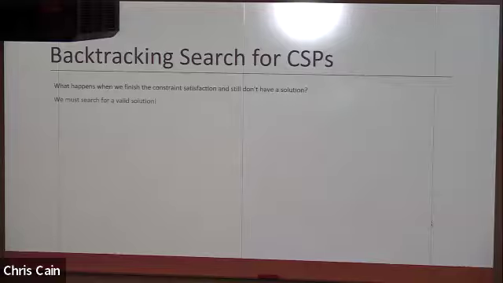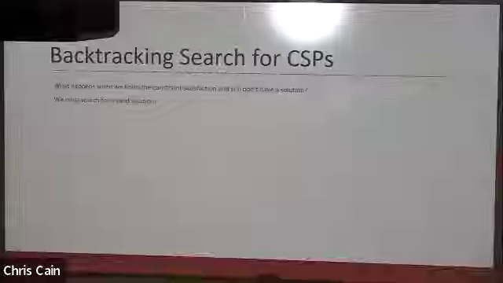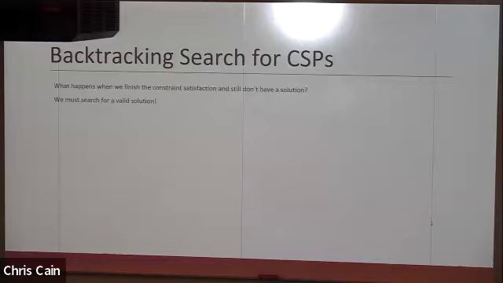So now we actually have to reuse some of our ideas for search, because we'll start making selections for variable value pairs and start searching. Given that we make this choice, is there a valid solution? If not, back all the way up and remove it from the domain.